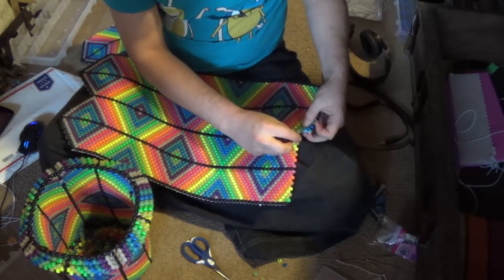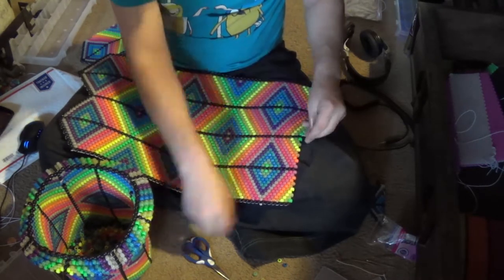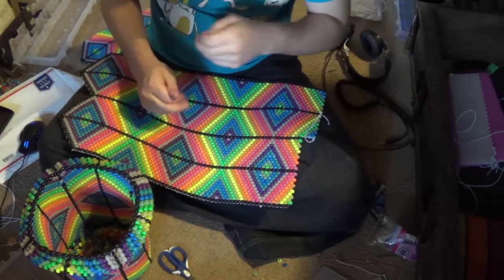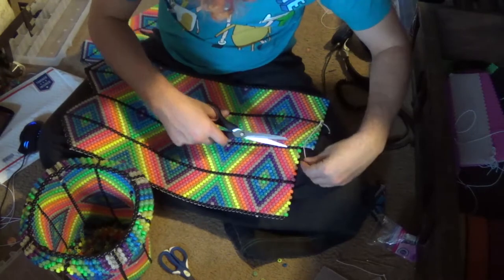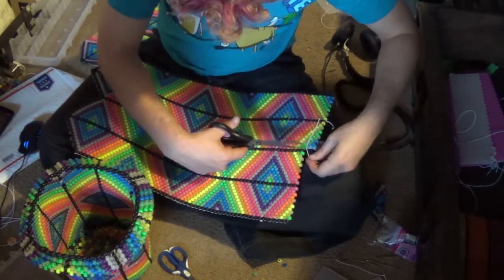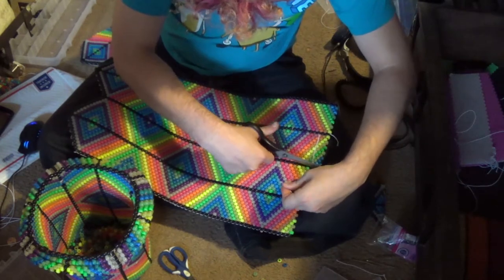Now, you can do this on anything that you want to. I recommend getting some slightly better scissors than the ones I have right now. It's a good thing I have better ones. They are a little bit bigger, but I guess that's okay.